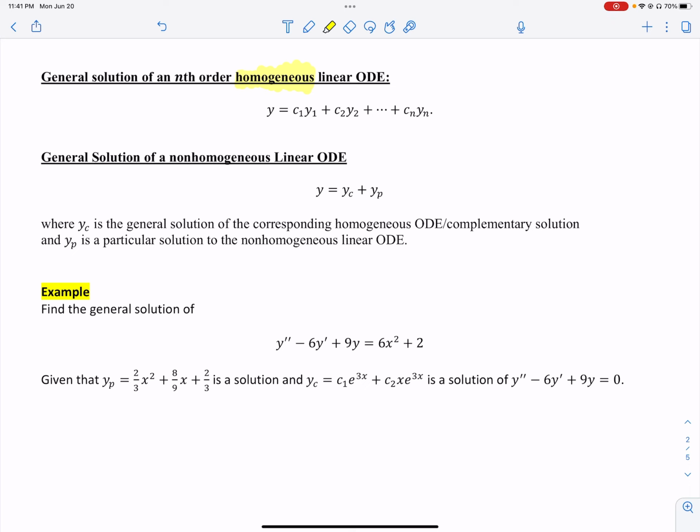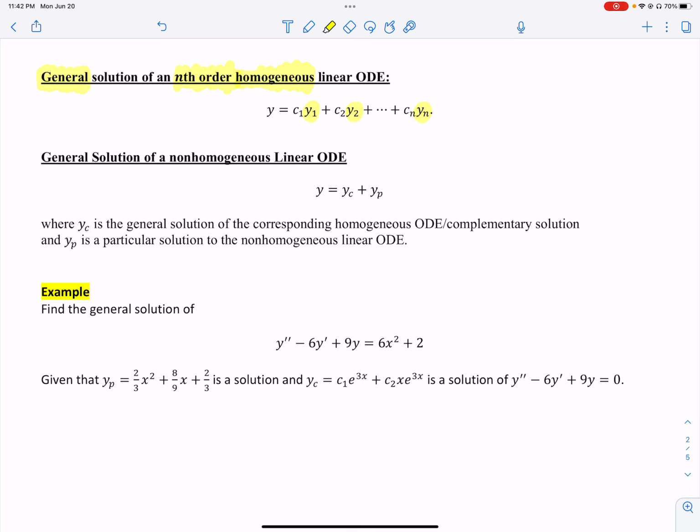So what they're saying here is if I have a bunch of solutions, y sub 1, y sub 2, up through y sub n, then I would have a whole solution there, y equals that. Now, what they mean by general, just in case, and we mentioned this up front at the top of the semester, general solution means it covers all solutions. So since it's an nth order, I can find n solutions and then stack them like that in a linear fashion, each multiplied by a new constant and then added together.